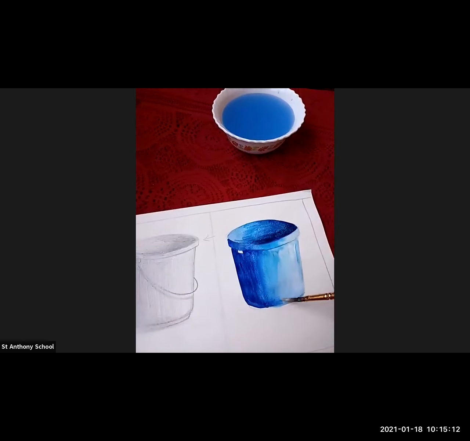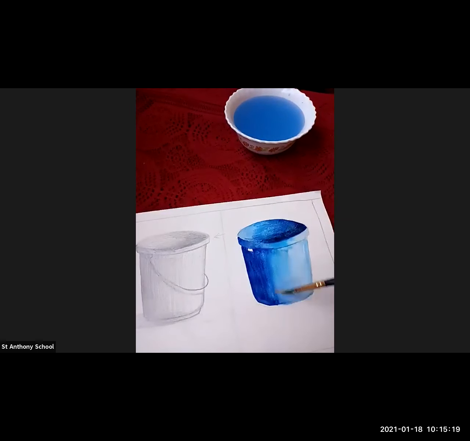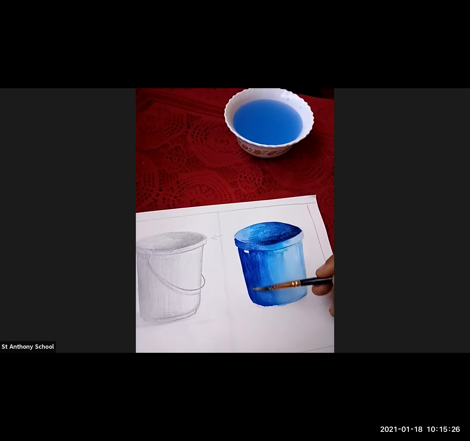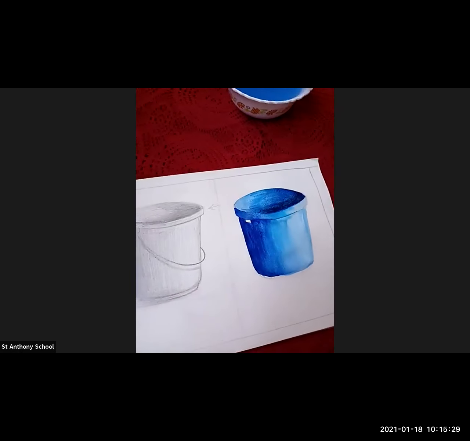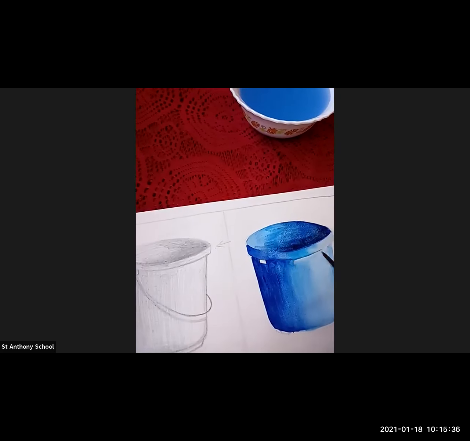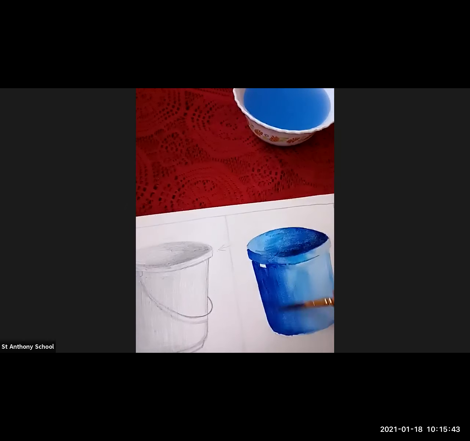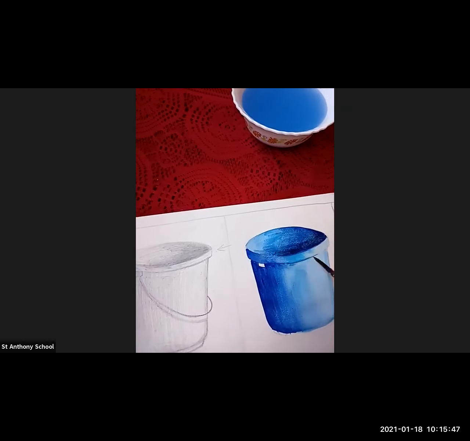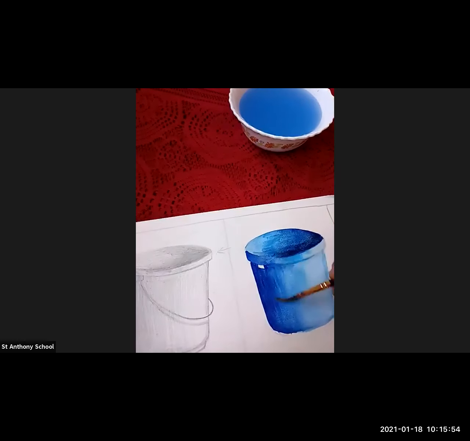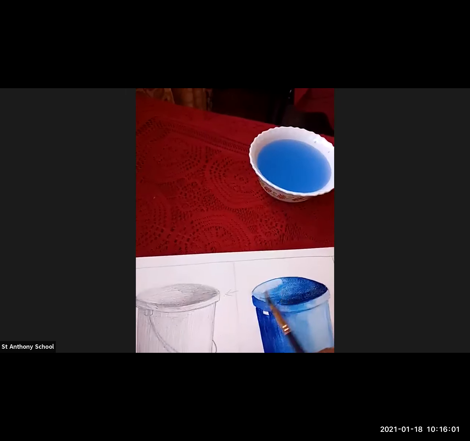This is how you can create the shade. This way you can do it, and this way you can add the whiter part.